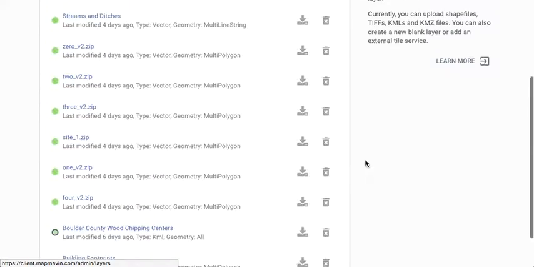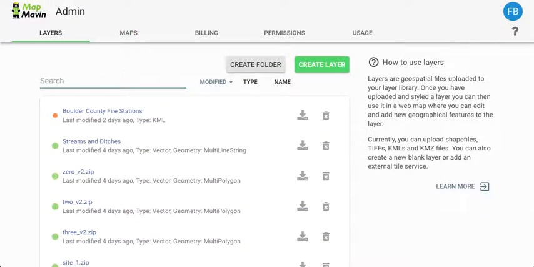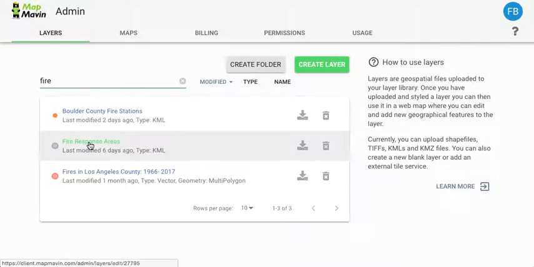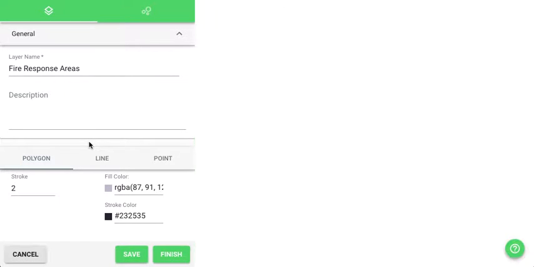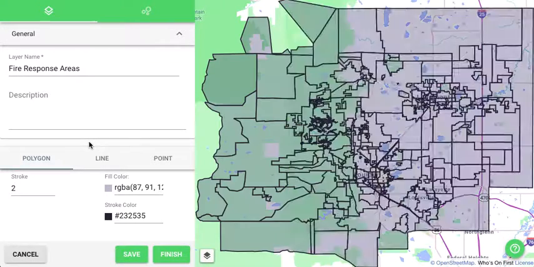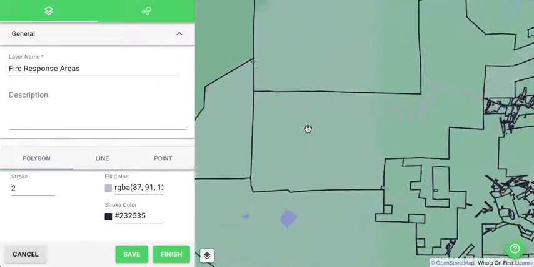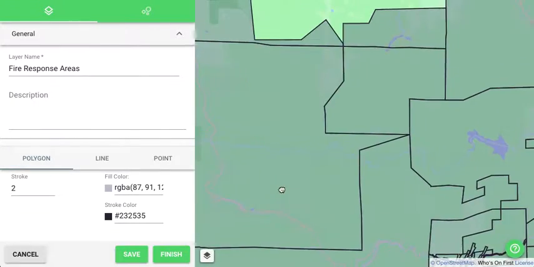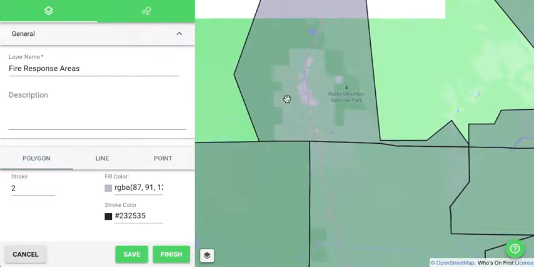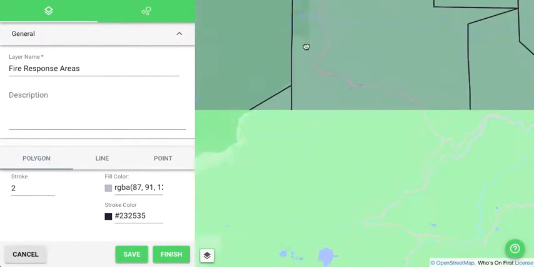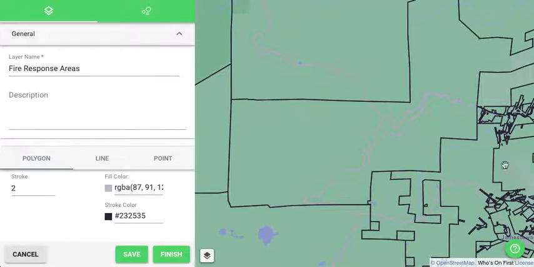So we have, and I'm going to actually go ahead and use the search tool here, fire response areas. So this is just a breakdown of really fire districts over Boulder, Colorado, where we're based. And I'm just showing you around to give you a sense of what it looks like before we actually go ahead and take a look at this layer in the background.